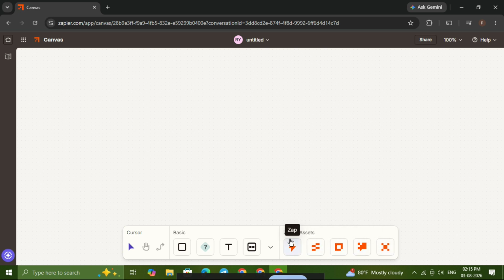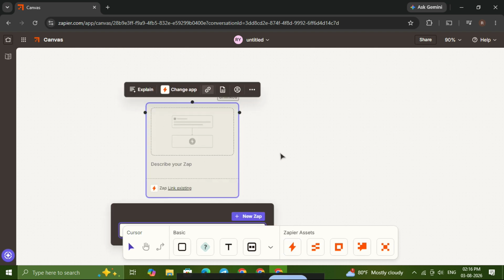To start building, go to Zapier Assets. This is where you'll find items and tools you can place onto the canvas. Once you see the available options, click and drag any tool you want into the workspace. From there, you can arrange the elements, connect steps, and build a visual system that makes sense for your process. This is a really helpful way to plan automations because it lets you think through the flow before you commit to building everything. Tables can hold your structured data, and Canvas can help you visualize the path that data takes from one step to the next. Together, they make Zapier even more powerful for productivity, operations, and no-code automation.